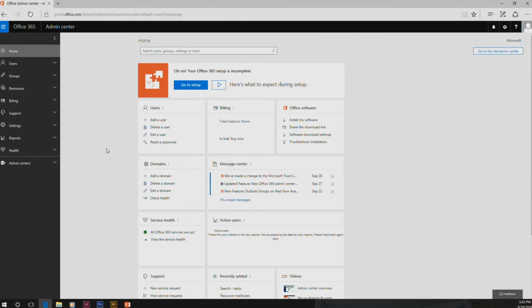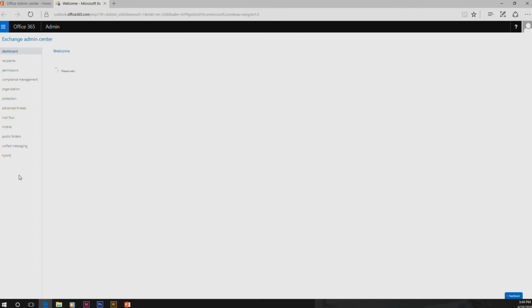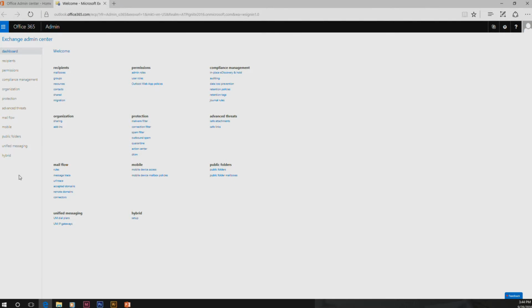Okay, so this is just a standard E5 tenant that I provisioned this morning. Is this what we would see if we did have on-premise Exchange? Yep. Still use this portal. Now, for those of you that are more advanced or used to on-premise Exchange management, you can use PowerShell for all of this too if you want to.